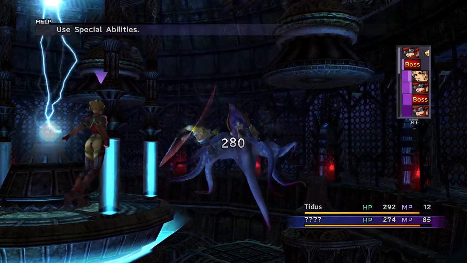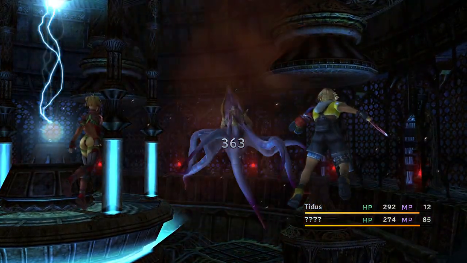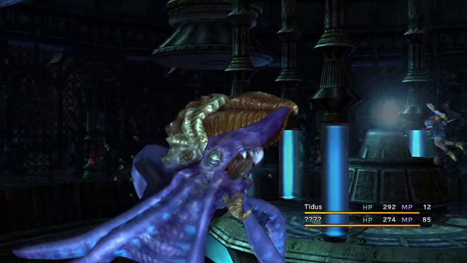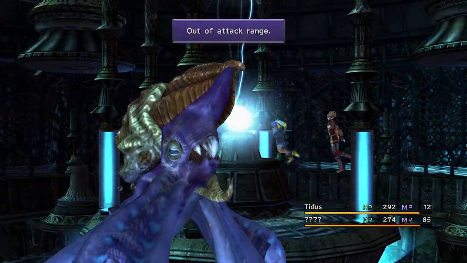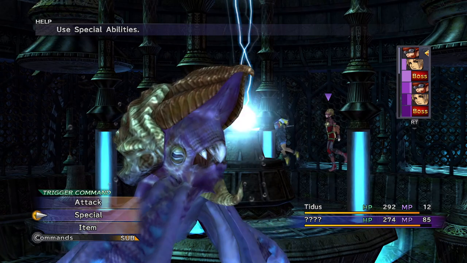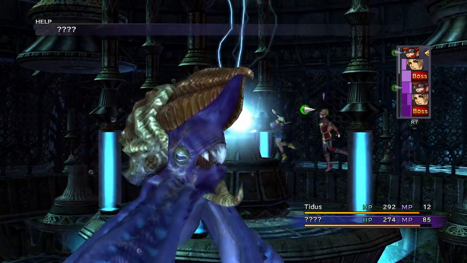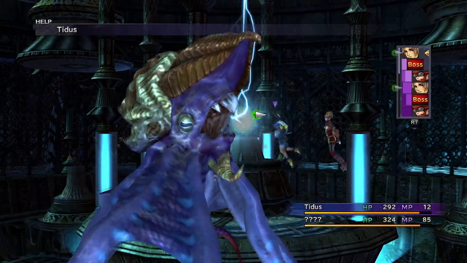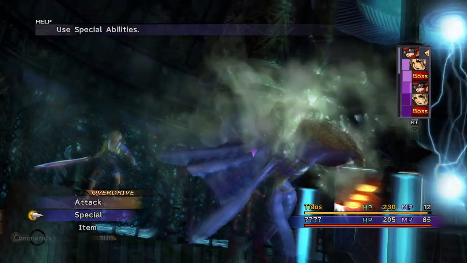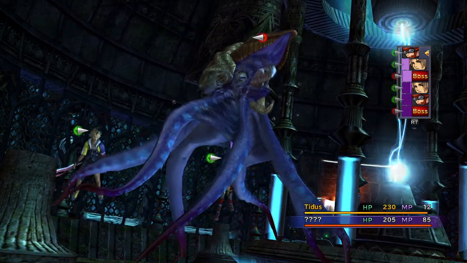And we're attacking. And he's going to do this. And we have to do a special command to swim after him. Out of attack range, trigger commands. Okay, so we don't follow him. We wait. We stand by. And he's going to... two grenades.